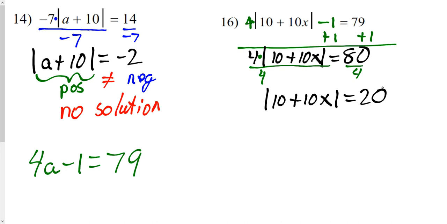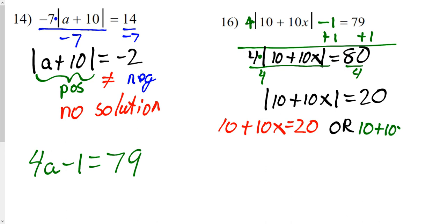separate equations again. I'll write out my first equation, basically the original equation, just without the absolute value. And then I'll write out my second equation, which is basically, instead of having my equation equal to a positive 20, it's equal to a negative 20. And then we've got to just finish solving each one of these for x.